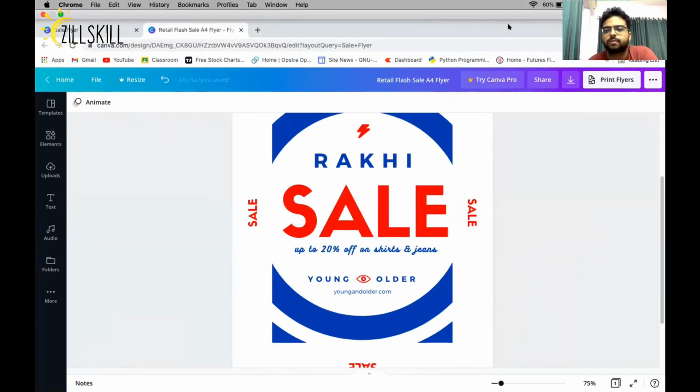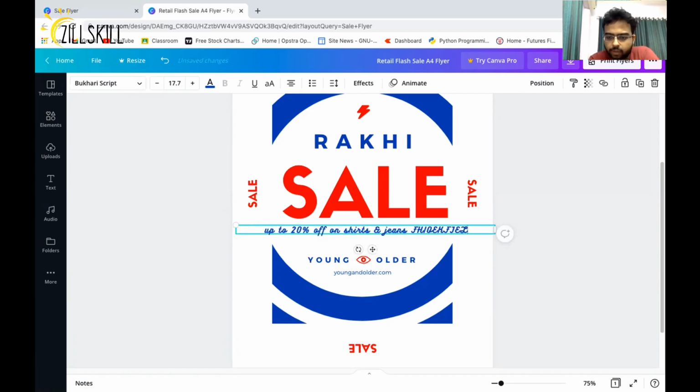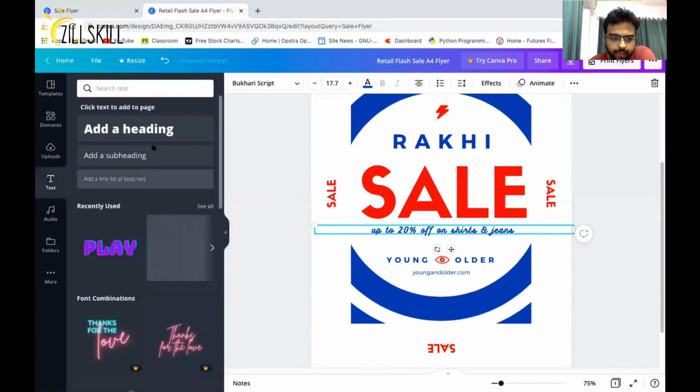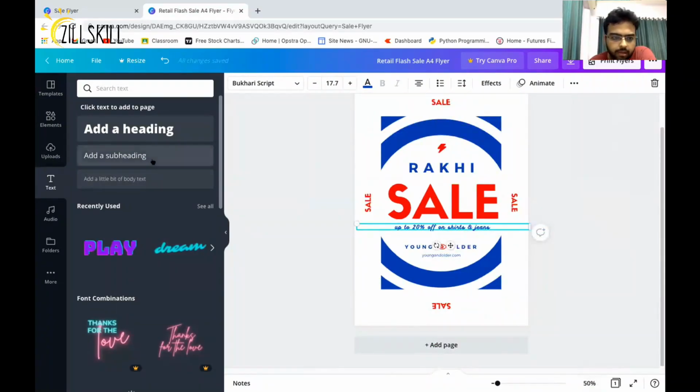I think we have one message. If you want to append the existing text, then simply bring your cursor over here and start typing whatever you want to write. This is the first option on how to write. And the next option is you go inside this text element and then, okay, what I'll do, I'll make some space to add a new text element. I'll drag this text subheading and place it over here.